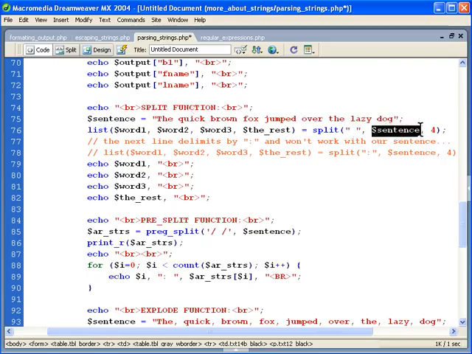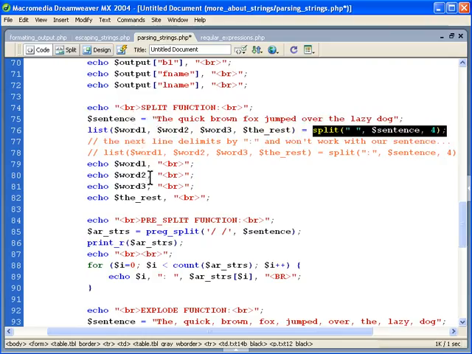We're going to use the sentence as a source string there, comma separated, and then we're going to return an array that has 4 elements. That's the limit there, and that's optional as well. Otherwise, it would just do all of them. We set it at 4 because we have 4 variables that we want to come back from the list. So very interesting that we're having a function on this side and a function on this side. And you know what? It's actually going to set values for us, which is really, really cool.